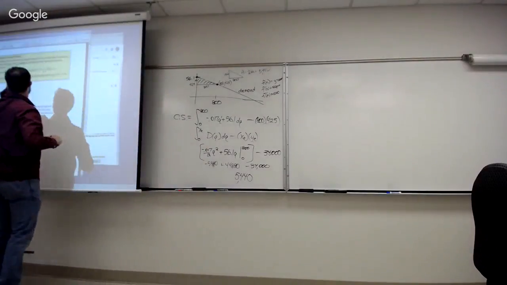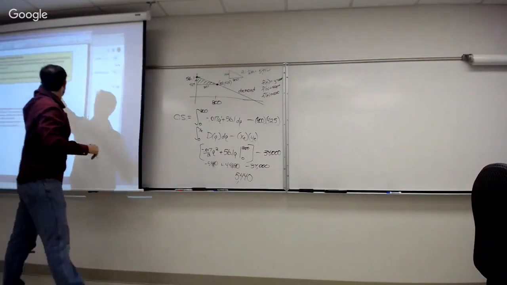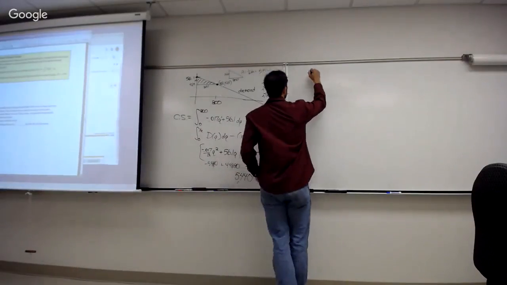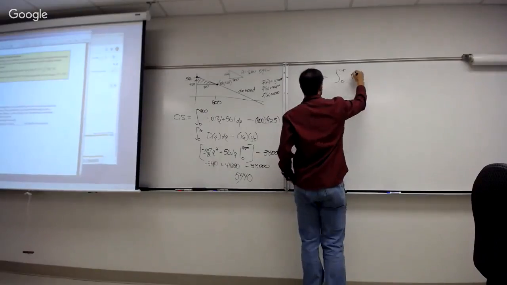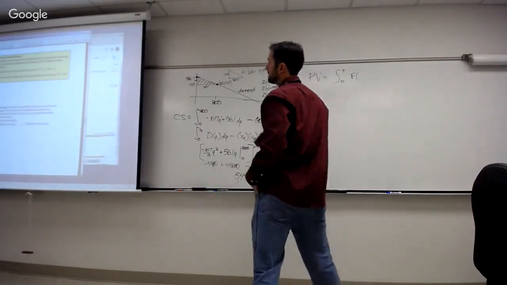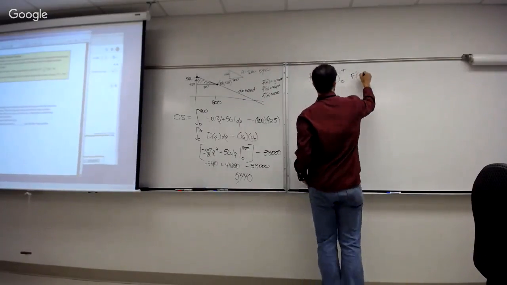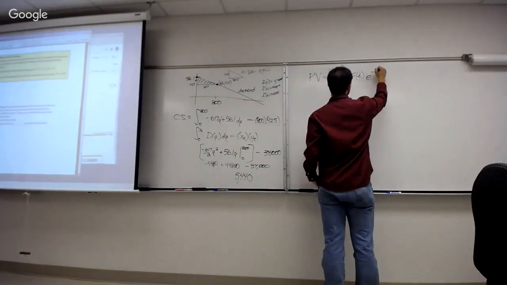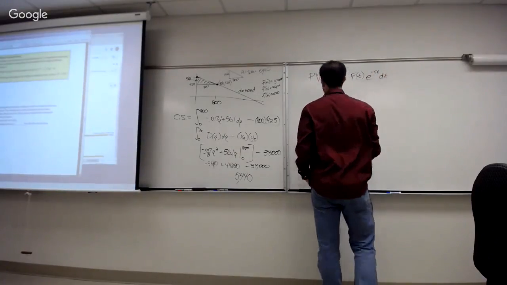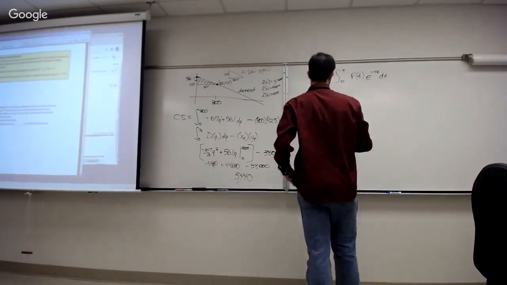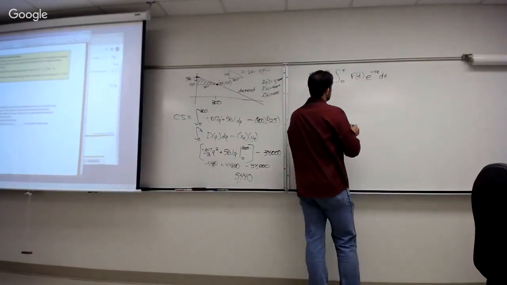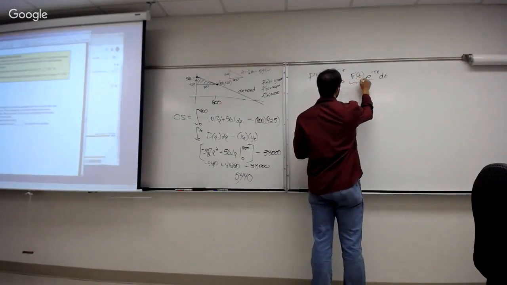Present value of an income stream is given by, so let me copy that down. Present value from 0 to the time period of your particular function, times e to the negative RT. Now that's the surprising part, is that there's an e to the negative RT in there. So this part is the income stream.